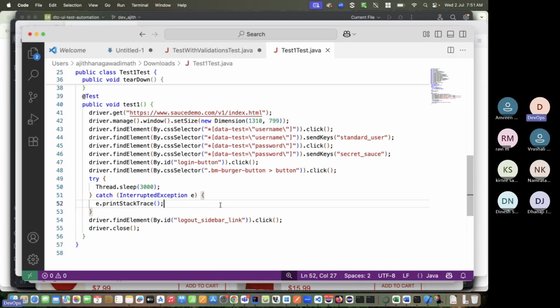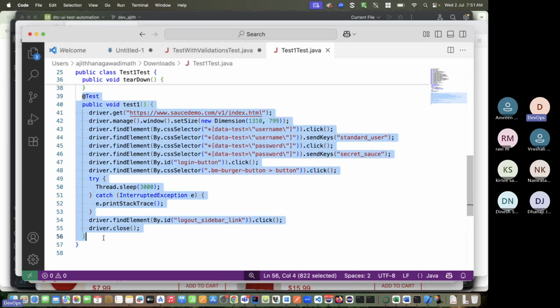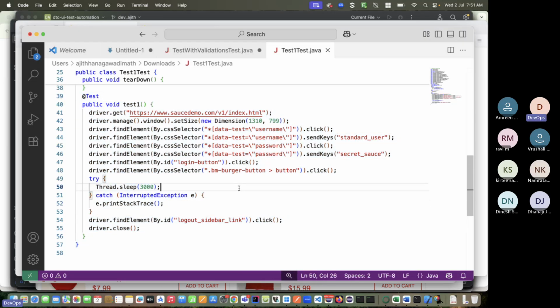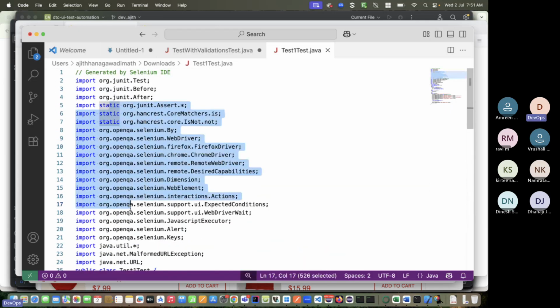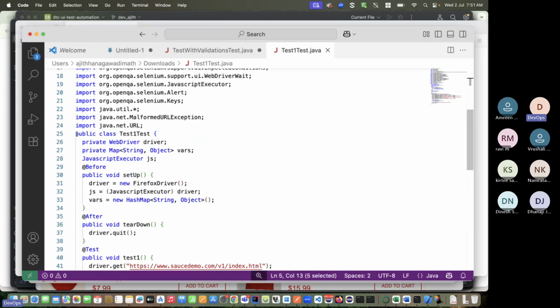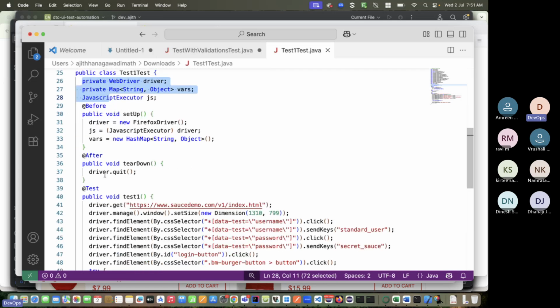And this is what we will have to write in order to work with Selenium. By the end of this course, each one of us will be writing such code in Java. This entire thing is Java code. So we will first understand what we mean by import, what is static, what we mean by public class, what is the meaning of private, and what is this structure.